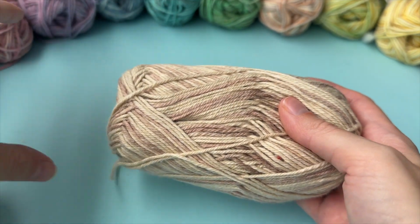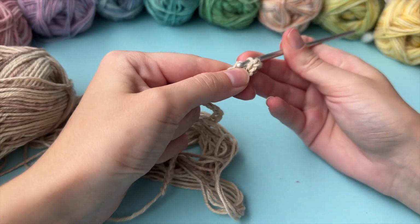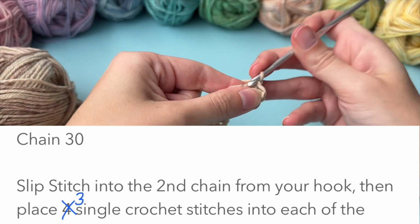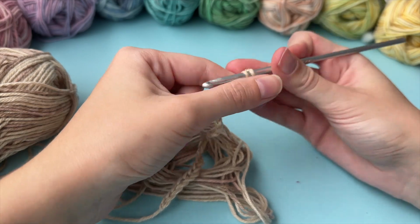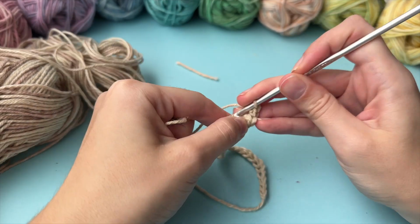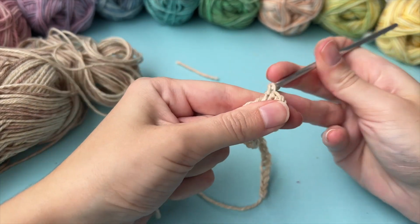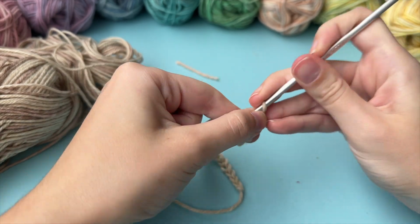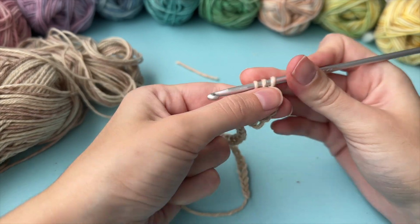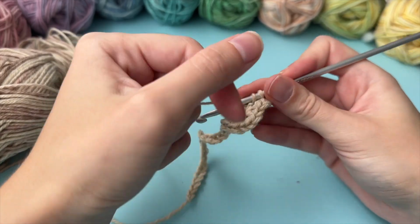And for this worm, we're going to go backwards. So I'm going to do only 3 single crochets in each stitch. I don't think it'll be a huge difference from the pink worm, but if I only did 2 single crochets in each stitch, I don't think it would work at all. So we'll stick with 3 and see what happens. I'm guessing the worm will be slightly thinner, slightly shorter, and maybe a little bit less curly.